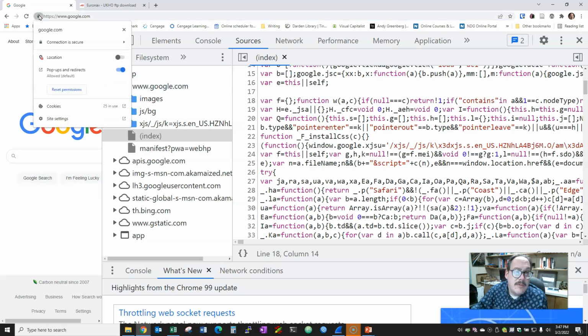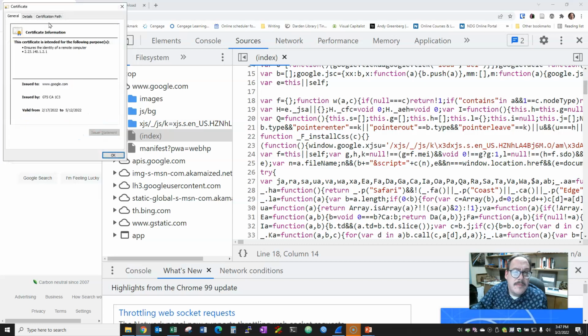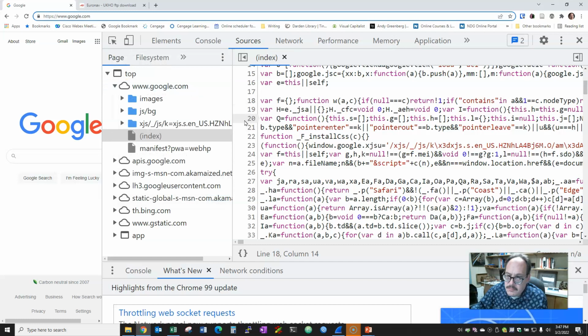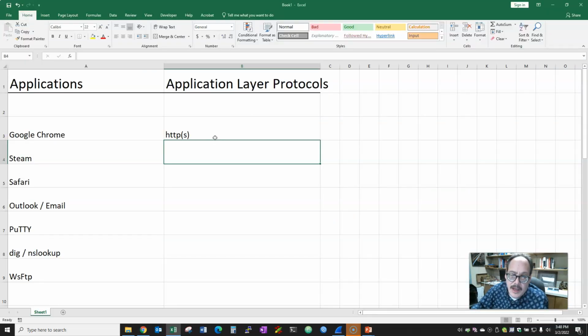So I'm using an encryption certificate to encrypt my data. Here's my certificate. I'm using my certificate to encrypt the data, and that's something that my browser negotiates and stores for me. And then I can encrypt the data, but I still have to get that payload from the web server back to my server. And so the HTTP protocol is what accomplishes that.